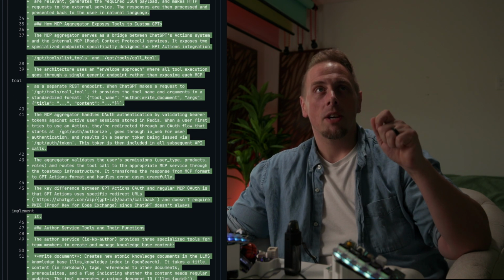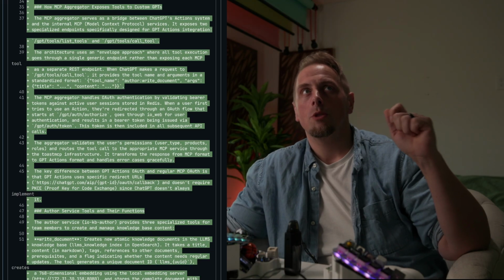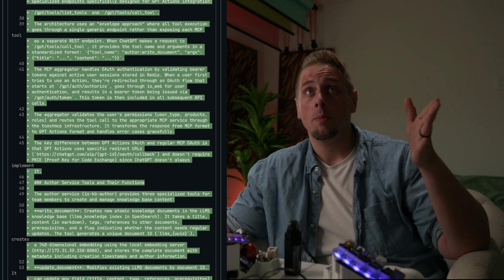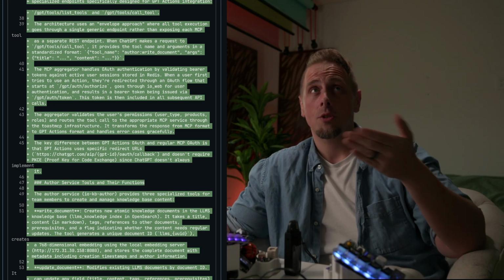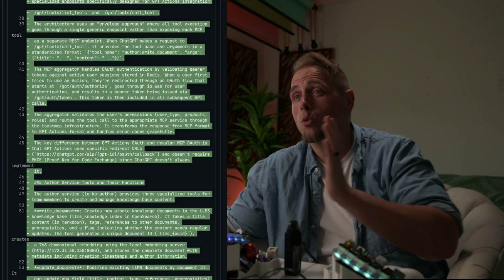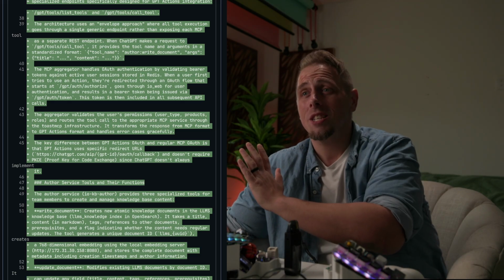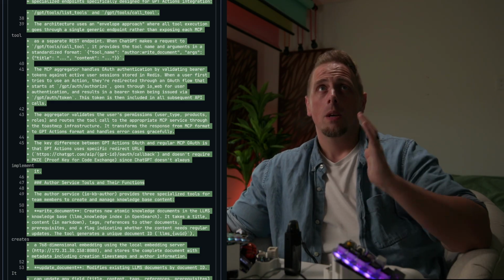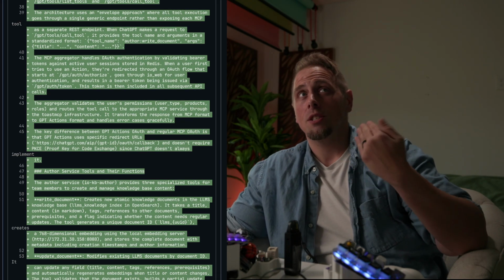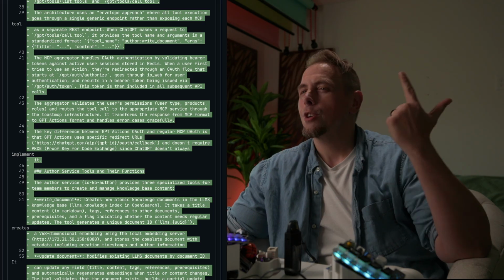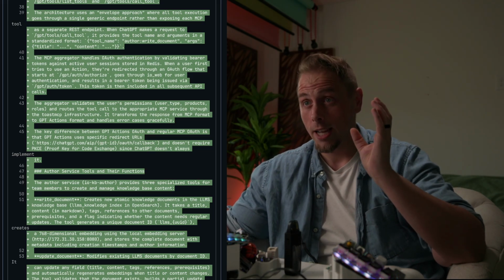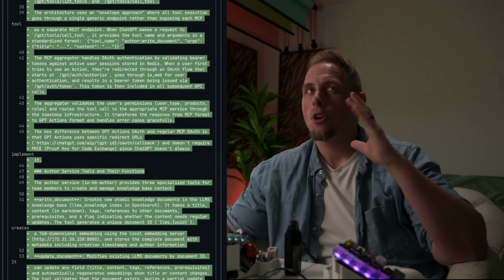How MCP aggregator exposes tools to custom GPTs. This is the meat. MCP aggregator serves as a bridge between ChatGPT's action system and the internal MCP services. They are MCP services. We've retooled them to work with custom GPT actions as well. Exposes two specialized endpoints specifically designed for GPT actions integration: list tools and call tools. That's right. We implemented an agnostic tool set for which they can call any tool.